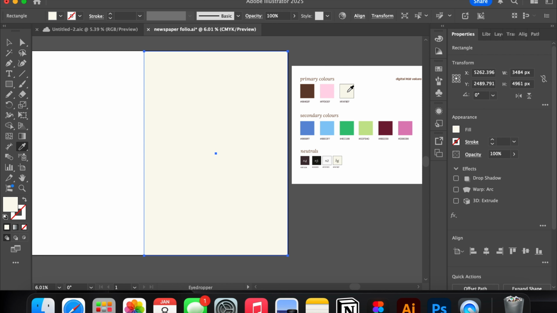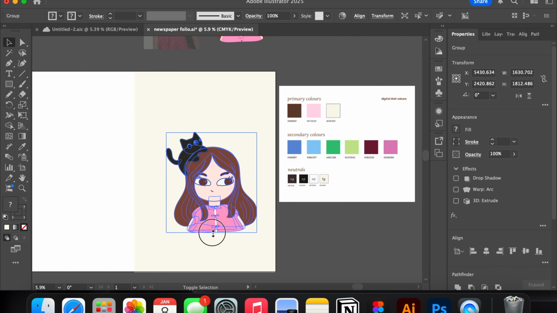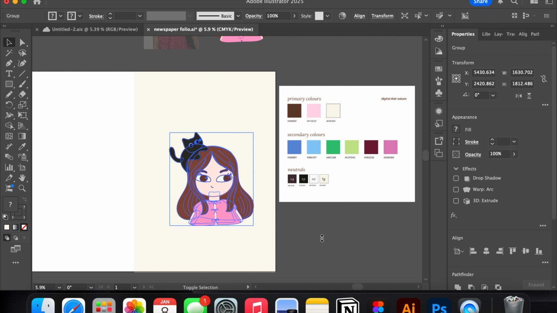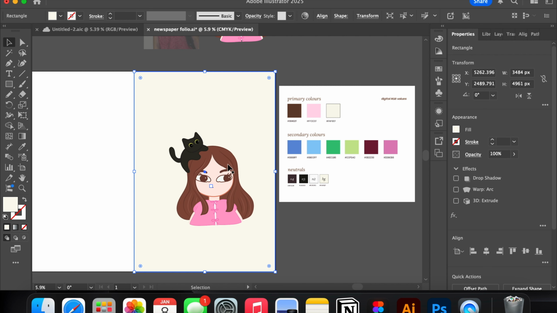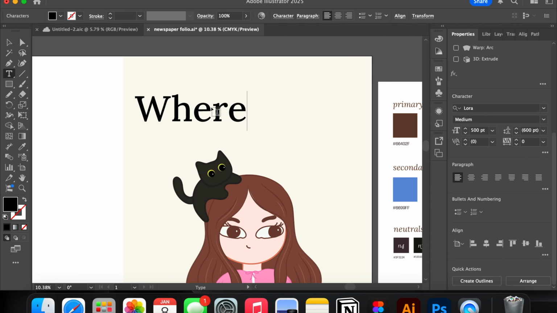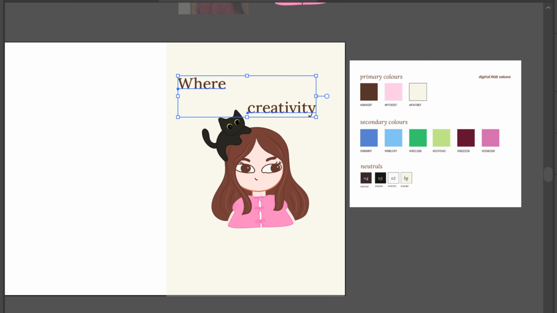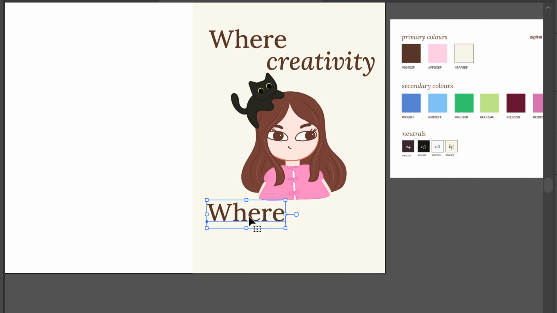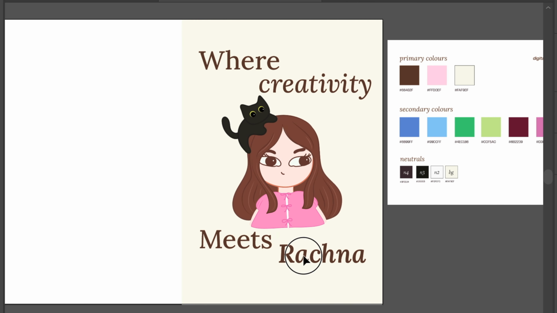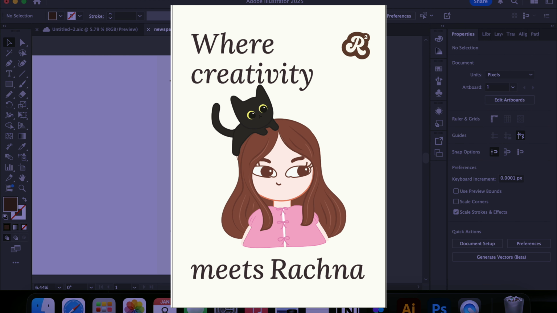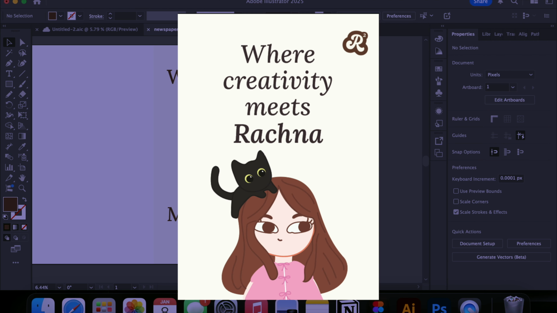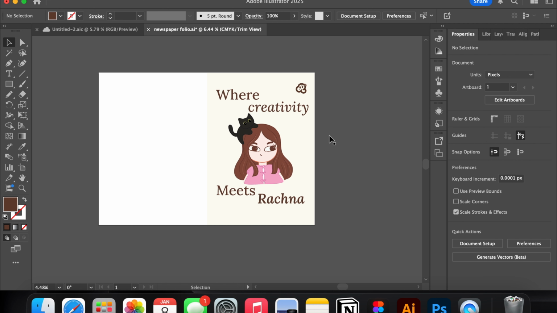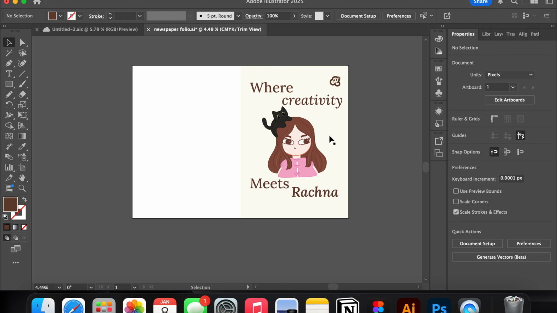Now it's time to drag the illustration onto the artboard and start designing. I also experimented with these layouts for the first page, but I liked this one better, so I'm sticking with this.